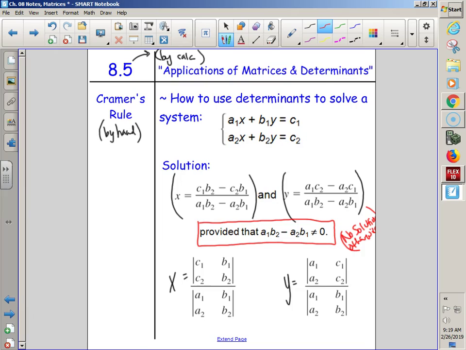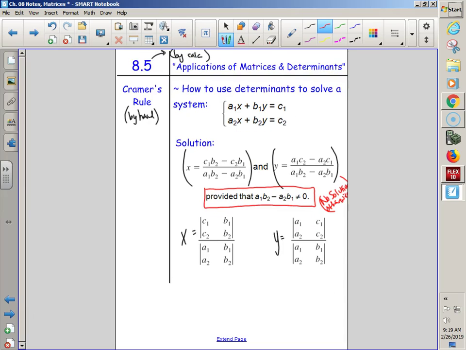So if I was to try to summarize Cramer's rule, what I could say for each of my variables is, for a particular variable, I'm going to go ahead and take the determinant of the coefficient matrix. Coefficients are the little numbers, the numeric coefficients of my variables. So the determinant of the coefficient matrix, so A1, A2, B1, B2. I guess I should read it the proper way. A1, B1, A2, B2. Those are my denominator. But what's going on in the numerator? Those are very different matrices.